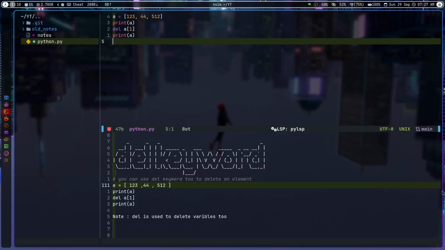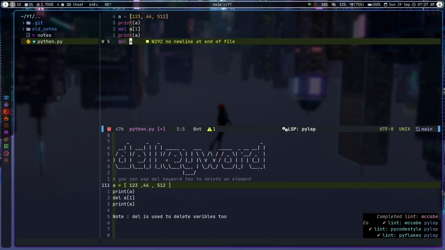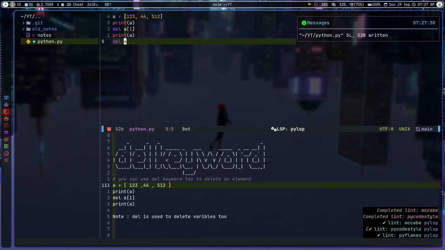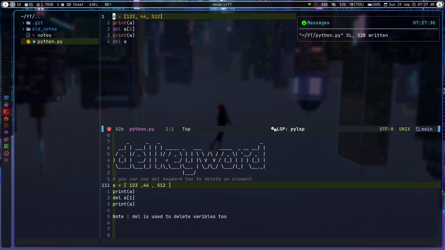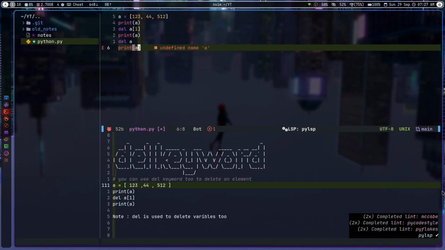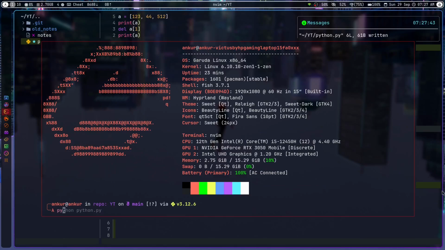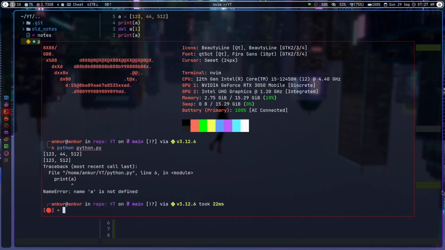If I do del a, it will completely destroy the variable named a, and it won't exist anymore in your program. So if I print a again, it should give me an error that it is not defined. If I run the code, here you can see a is not defined. Why? Because I used the del keyword and it deleted my variable.